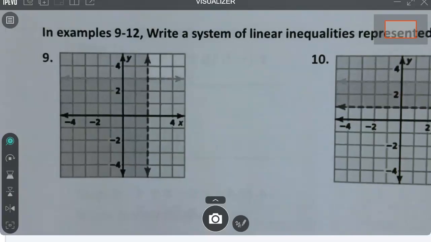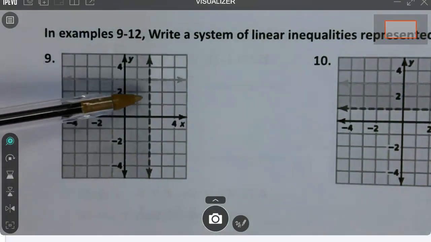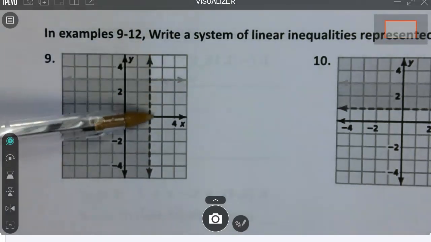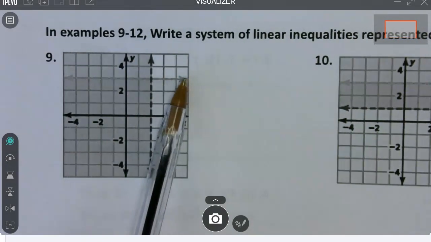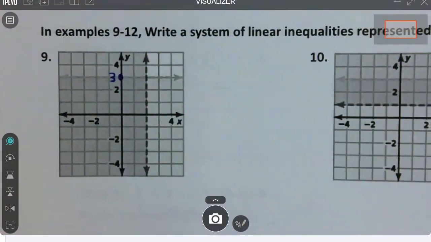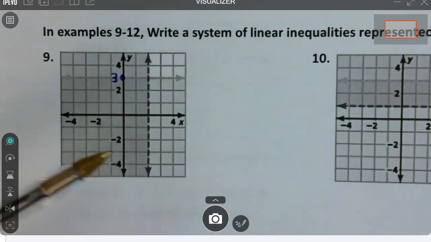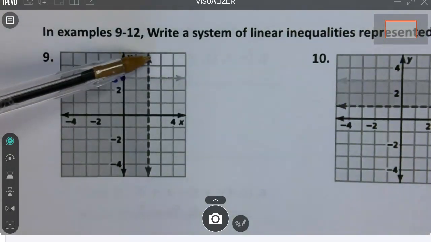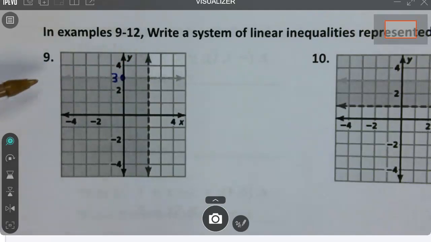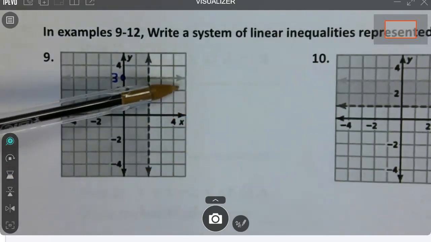All right, so now we're going the opposite direction. What if the shaded graph is already all done for us? We can see that there's a darker area right here, and that represents all the solutions. The question is, what are the inequalities for the two lines that are drawn? So let's start with this horizontal one right here. We know that there is a y-intercept right here at 3. We also know it's a horizontal line. Now the question is, is the shading above or below this line? Well, because of this white region up here, this unshaded region, I know it wasn't shaded above the line. It had to all have been this shaded region below the line.